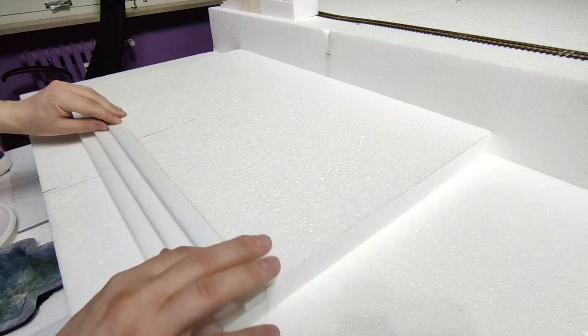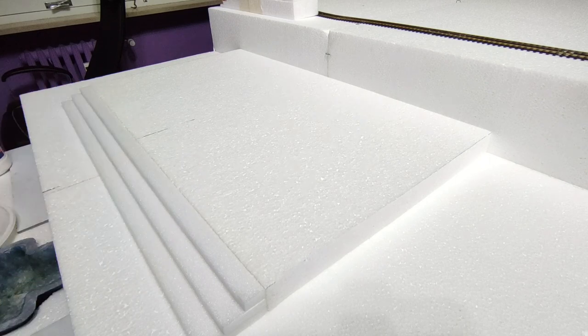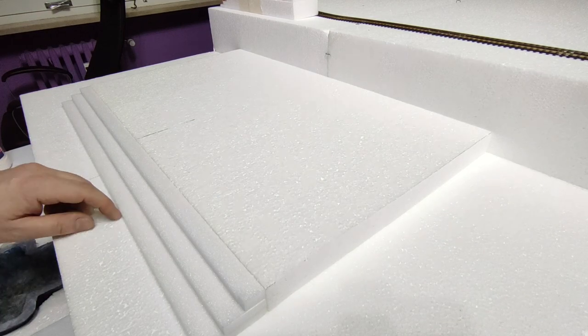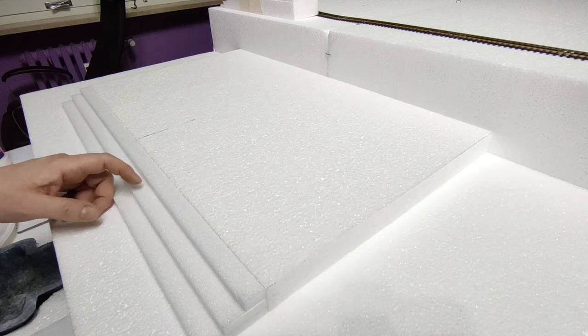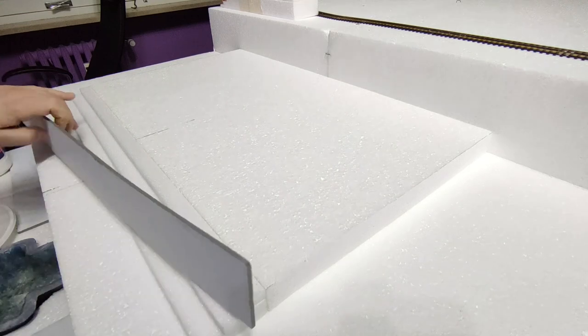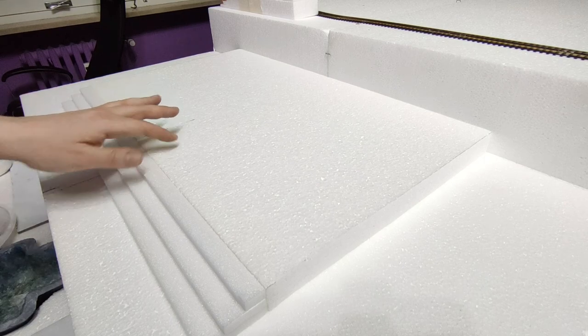I still have some different level there. I will need to find a solution right now because this panel is not 3 centimeters thick. Otherwise, 0.9, 0.9, 0.9 multiplied by 3 equals 2.7 centimeters. I will be left with 3 millimeters and this one is 3 millimeters. But it's way under 3 centimeters, the big panel here.